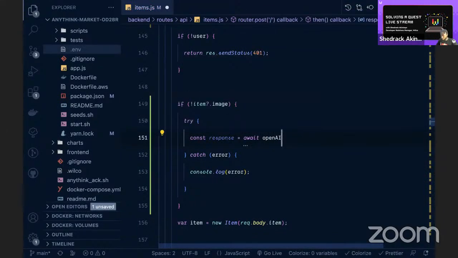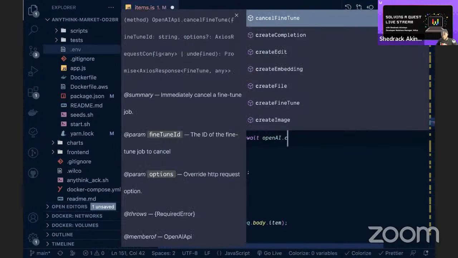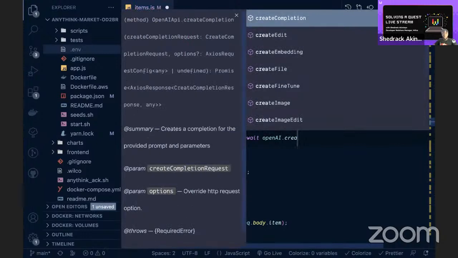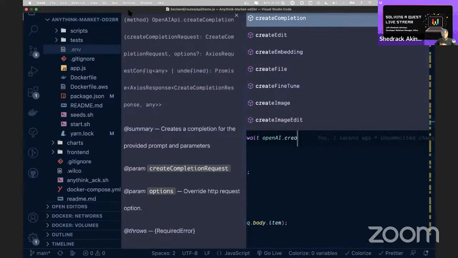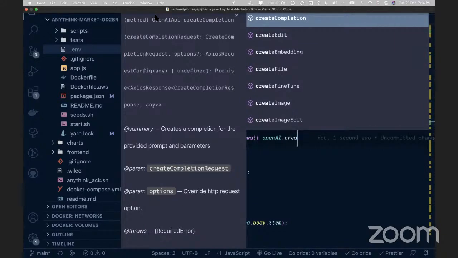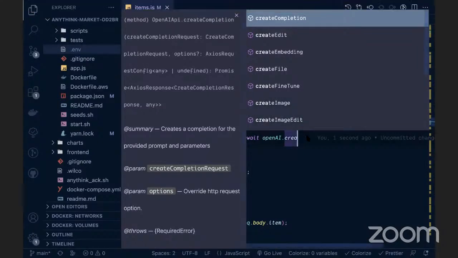So OpenAI dot create image is exactly what we need to do right now.